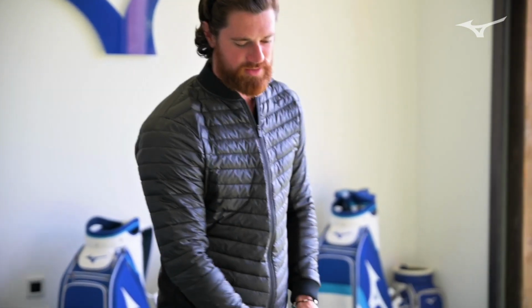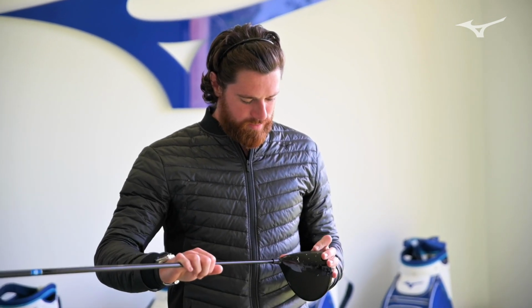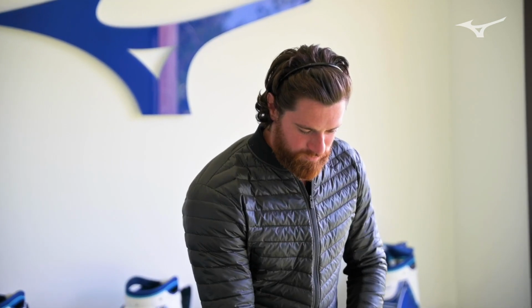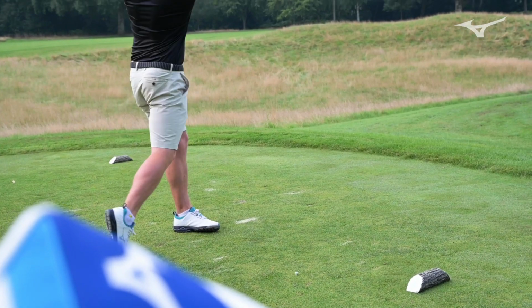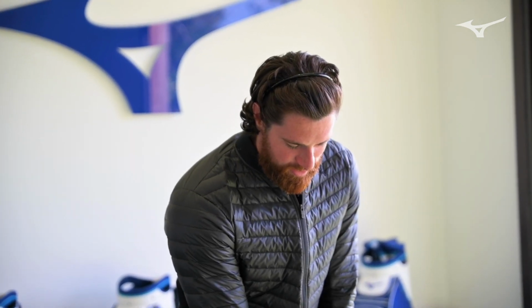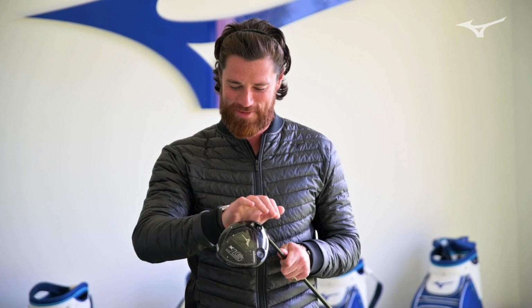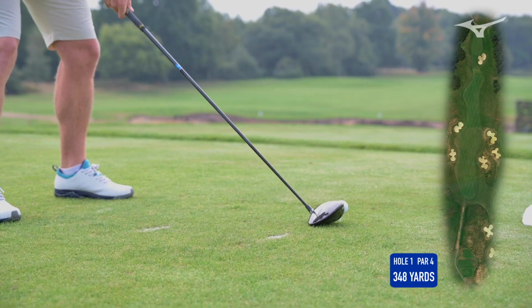So I took the driver out in the week, played some golf with it. Loved it, actually, loved it. I have got a good love affair with my 200, so that's the last club I wanted to change. I've been driving very well with it, hitting it really well. So I was joking with Alex saying, when the new driver comes in, I don't think I'm going to change. I'm going to keep this as it is because I love it so much. So we put this in, and the first hole at Bearwood I almost drove the green. So that was quite funny, actually, straight off the bat.